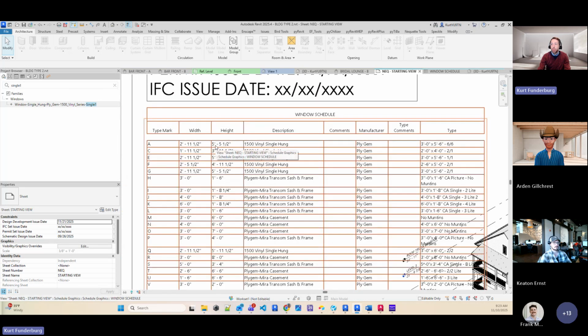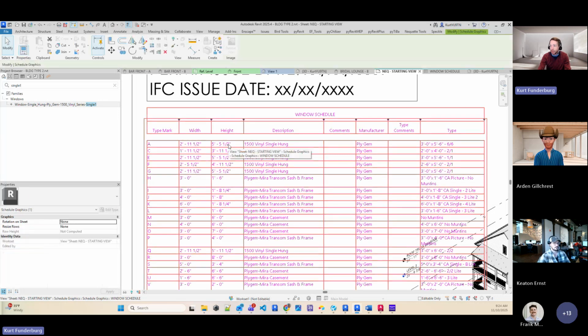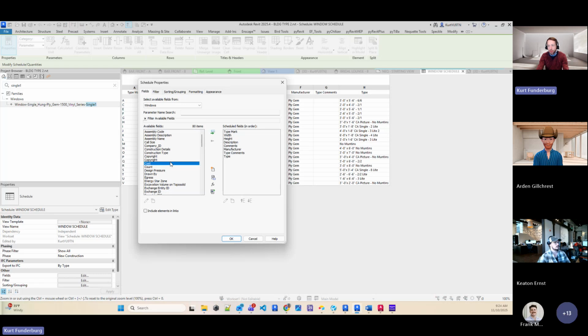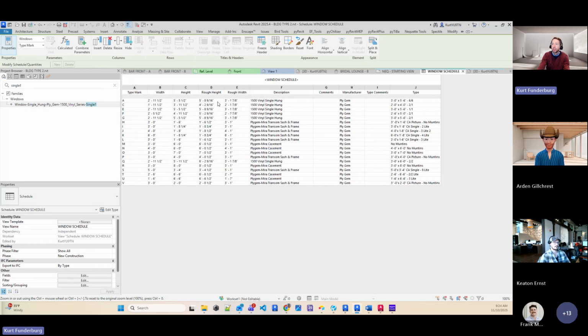Now, when we have a width and a height in our schedules, we want to show that as the call size. And what's happened here is that in this window, this 3 foot by 5 foot 6, we have the ability to, let me pull that in and put this here. What's happening is that the rough height and the rough width, we're trying to be even. I've since gone and fixed this based upon, let's pull that up.